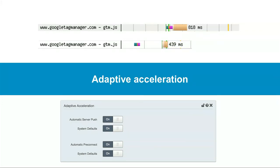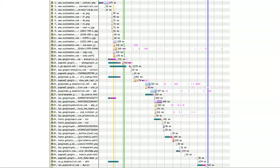Now, how can this be enabled? With automatic Preconnect. I just enabled it on my website, and after a few minutes Akamai automatically started populating the Preconnects on my website based on file size. This is how it looks. Here you see it connects to Impulse, Google Ads, and TCP. Why are these not preconnected? This is banner advertising, and the banner can be from 10,000 different domains, so it only picks the ones which are used on all the pages.